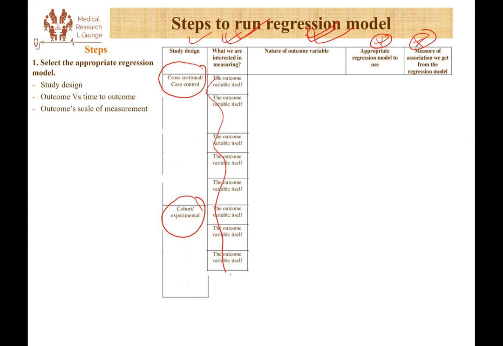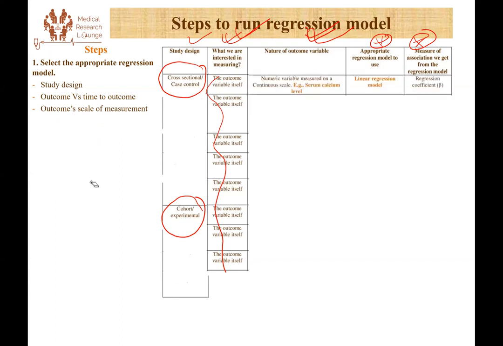That means we have exposure here, and we have outcome here. Most studies are interested in measuring the outcome itself. That means, let's say smoking is our exposure, and we're studying if the patient develops lung CA. So at the end of the day, the ultimate thing that we want to measure is if the patient has lung CA or not. But sometimes, instead of just the outcome itself, we might have a different interest, which we're going to see later. So for now, we are interested in measuring the outcome in most studies, so that's what we're going to see.